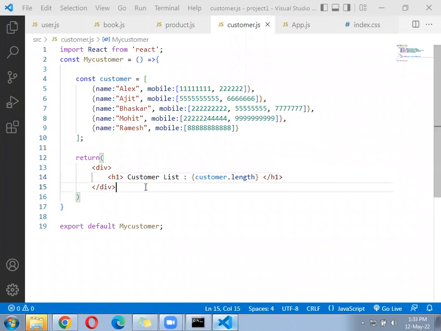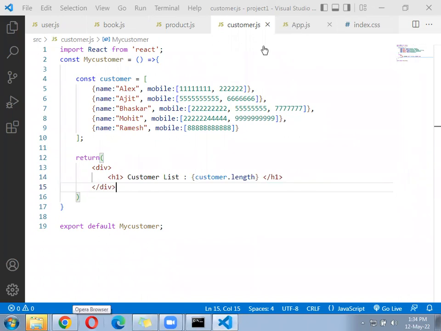Ready? Come down to the main page. Call this component myCustomer. Able to get the length in the app.js file.